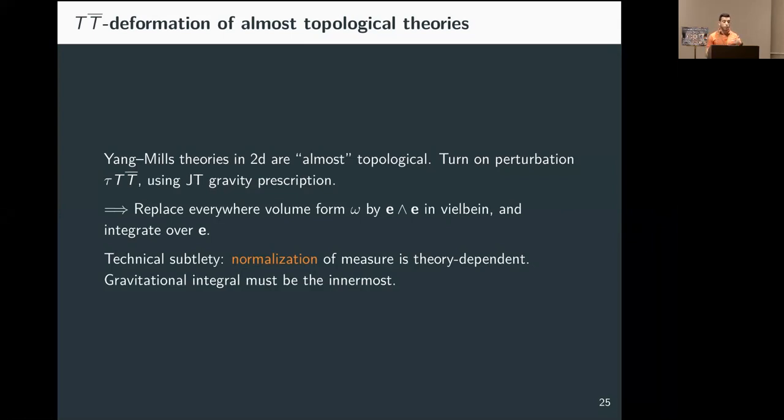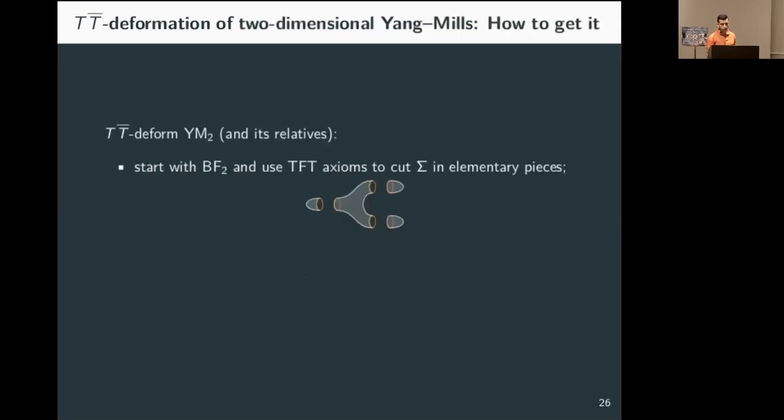And that is the normalization of the gravity path integral cannot be, let's say, the naive one, but it really must be theory dependent. Otherwise, once we take the tau going to 0 limit, we wouldn't reproduce the initial undeformed quantities. So in some sense, and let me say this not rigorously, we may think of this gravity path integral as a sort of defect filling the space-time of our theory, because it really must be dependent on the theory. Anyway, this is just a technical aspect and we can live with it.